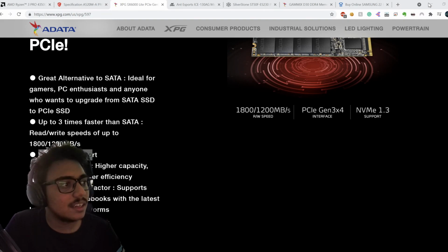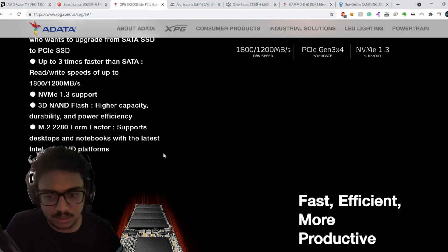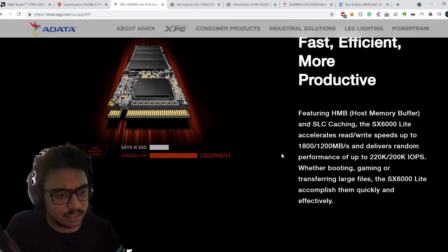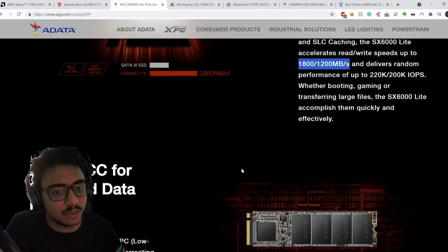Thanks. Okay. Now, 3D NAND flash. So it has got the good stuff. I'd say 1800 and 1200 MB per second is not really bad in a budget-oriented NVMe SSD drive. You could do a lot worse.